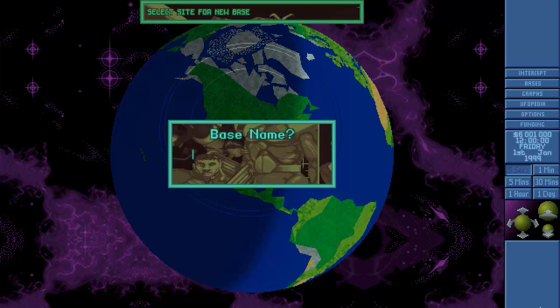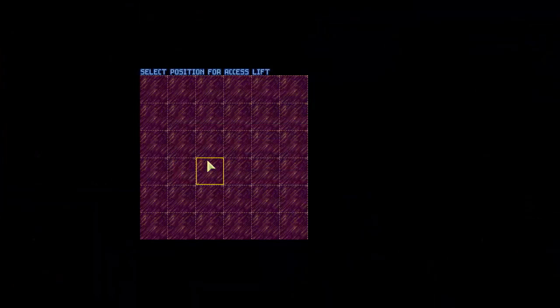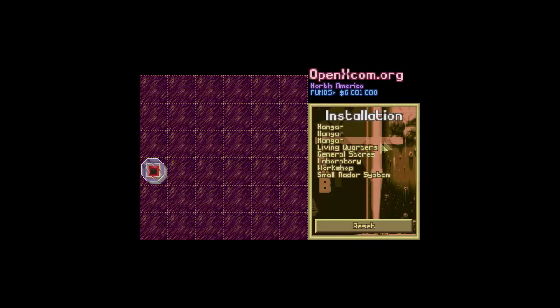We are going to name our base after the mod website, openxcom.org. And I'm going to name bases after good websites, websites that are quite useful in terms of XCOM, as well as somewhere there's some awesome communities that I've been able to be a part of over the years. Okay, so I'm going to put in my access lift right there.